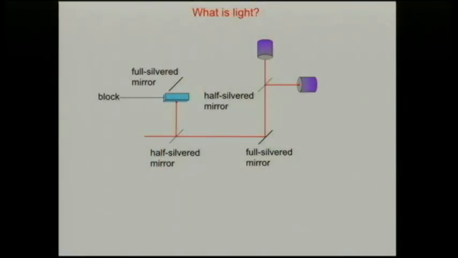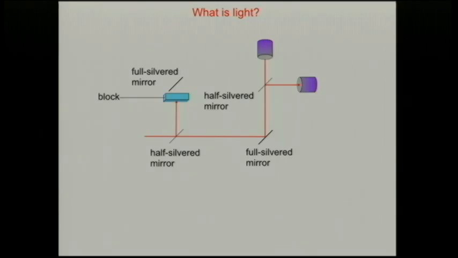So I guess what I'm going to show here, you can do an experiment now where you play a trick on light. People have done this: you set up an experiment in which this block is possibly there or possibly not there, and you make these arms long enough so that light takes a long time to propagate through. We're going to make a choice about whether that block lives there only after this photon has passed this beam splitter. So the photon definitely goes one way or the other way. It's gone through this beam splitter, and at that point, we can make a choice. The choice is we can put a block there after the photon's gone through here.